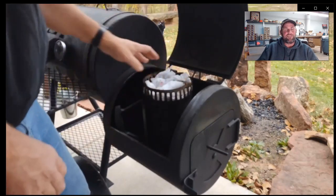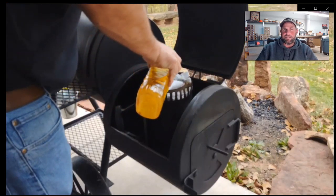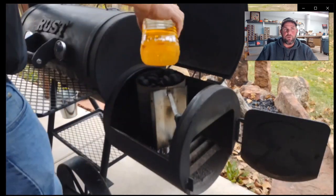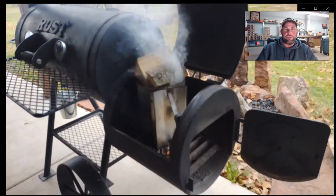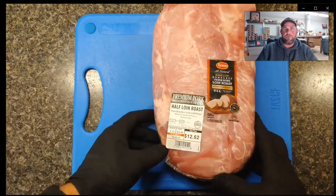You can do it with lots of tender cuts like chicken or fish or things like that that don't need to sit in there and break down the collagen over a long period of time. So we'll be smoke roasting these pork loins and pork tenderloins. So I've got my charcoal chimney going now. I used a little bit of cooking oil and some crushed paper towels. That's what I like to start the charcoal with.